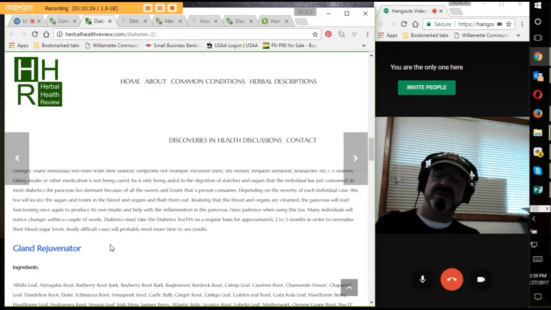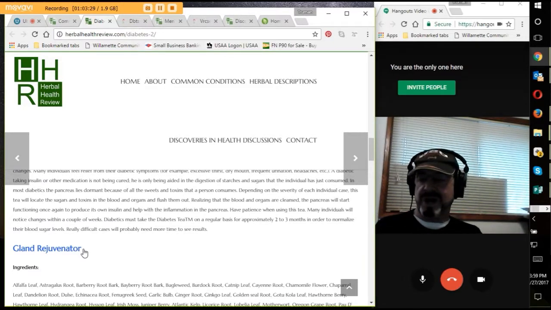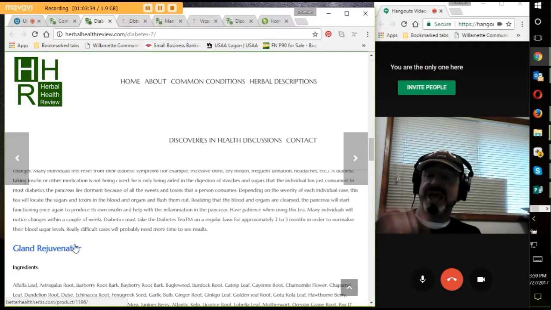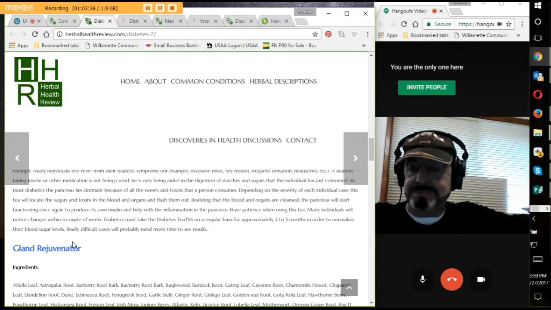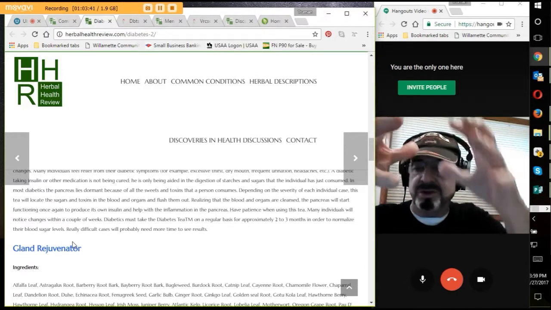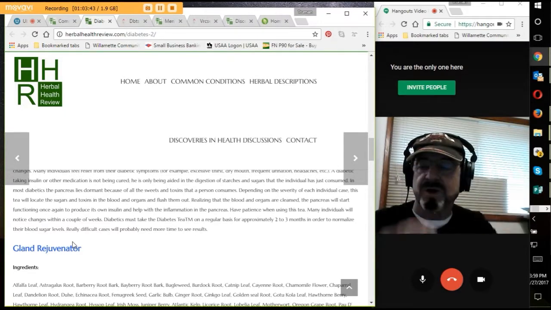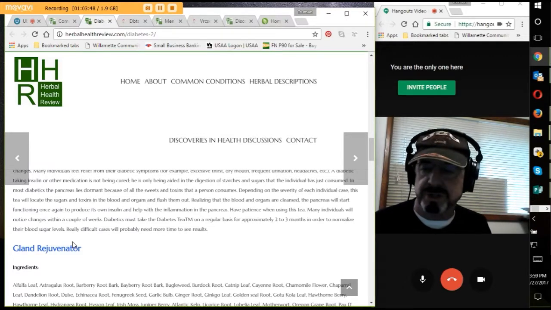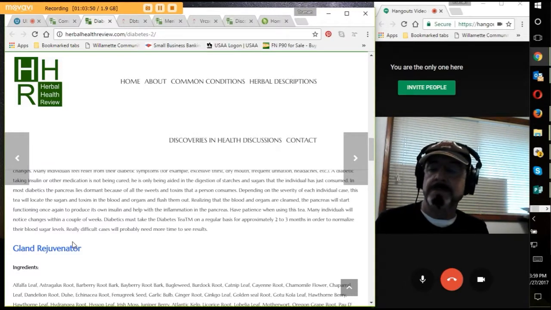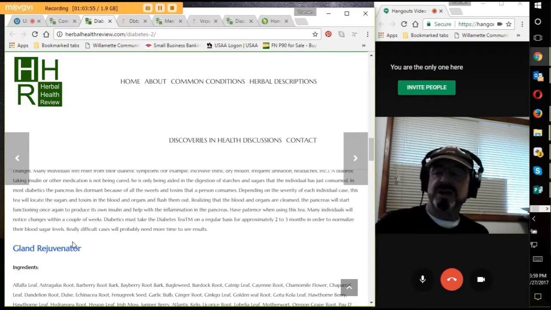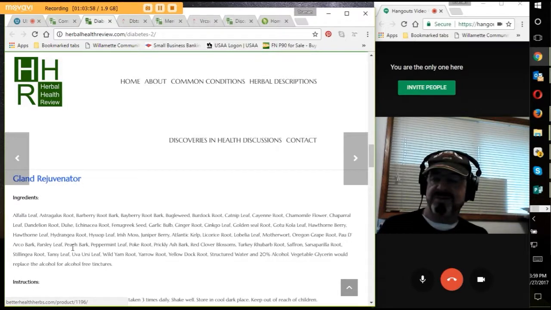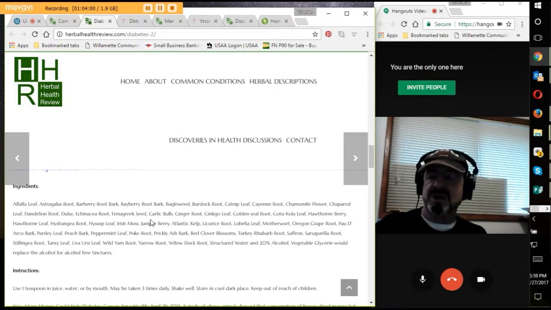And then finally, there is a gland rejuvenator. Now, that gland rejuvenator was really something, because I took 8 separate formulations so that I could work on all of the glands at the same time, and I combined it together, and it just worked perfectly when I got it balanced out. That's about 40 years ago we made the gland rejuvenator, where we're working on all the glands at the same time. We have a gland rejuvenator here with all these herbs in it.